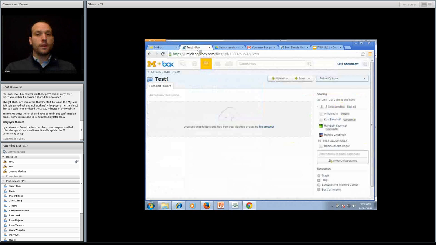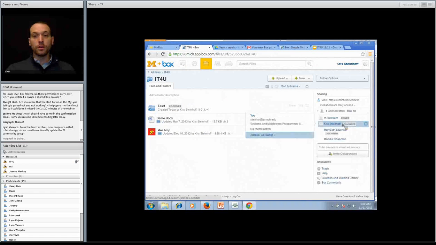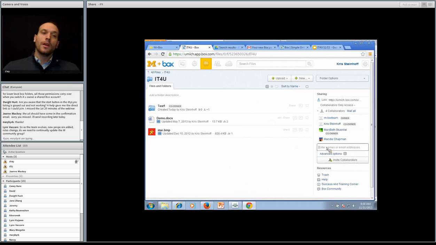And in this case, you saw me add Martin earlier, and that's the same process that you would use. You would add a collaborator, probably to the top level of the folder. So they're not automatically added? They're not automatically added at this point. That kind of functionality where we keep groups in sync between MCommunity and Box is something that we are talking to Box about, and they realize that it would be extremely useful. I'm not sure exactly where that is on their roadmap at this point, though.